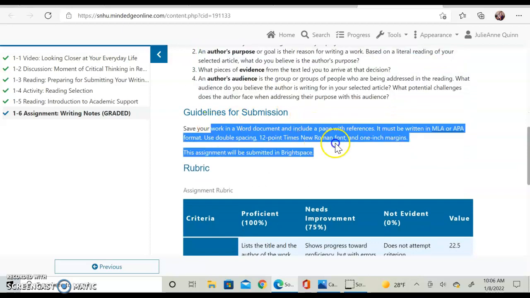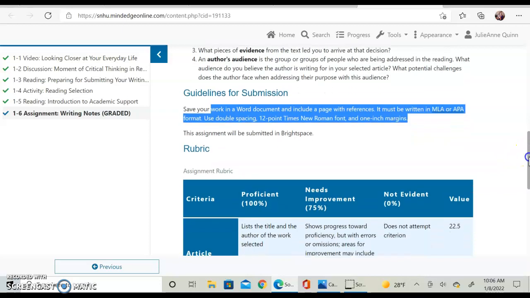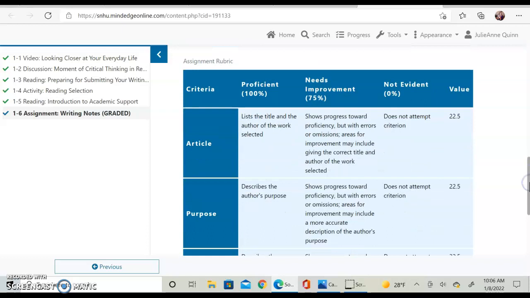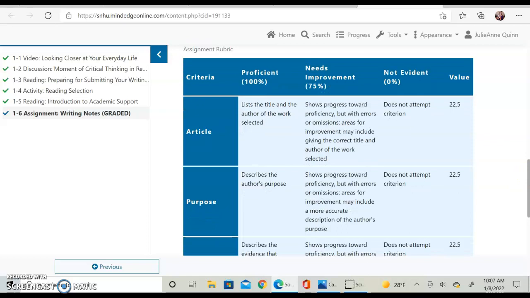You'll write your work in a Word document. If you're using Google Docs, or Apple or Mac Pages, you want to save as and save it as a Word document. It does not populate easily into the system without it being a doc or a docx file. Those are the ones that I strongly recommend. You can also submit a PDF file, right? And here's how it's going to be graded. Once you've worked on the answers to those 4 questions, what you want to do is print out, if you can, your responses and print out this table that you see in front of you here.